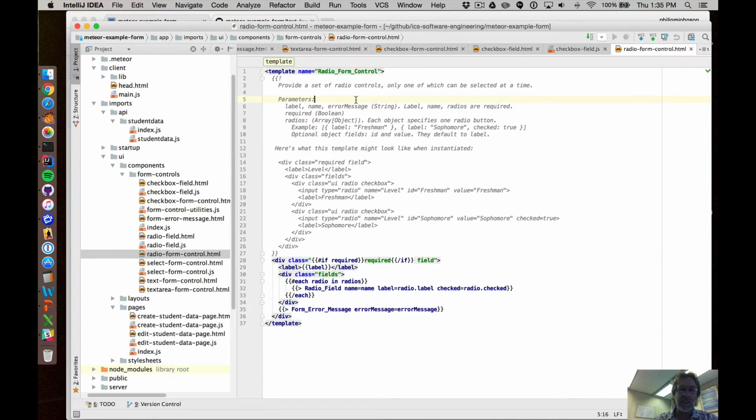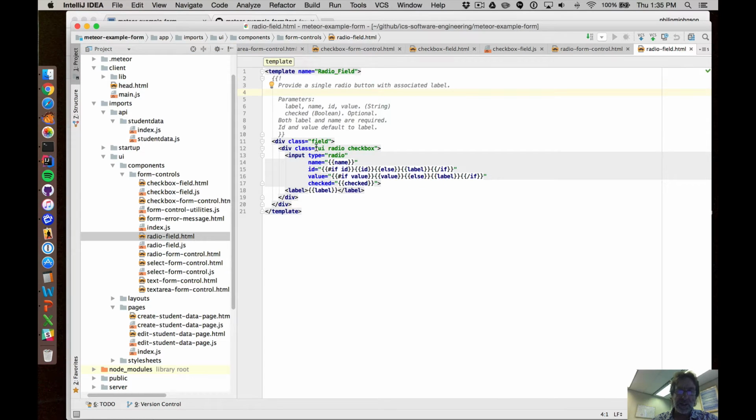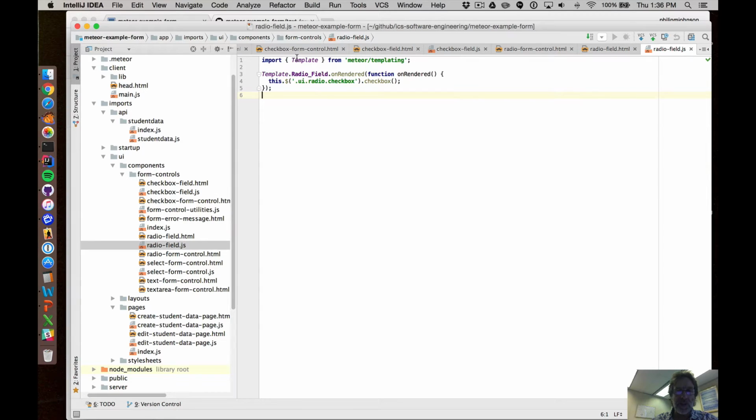Radios, which are basically checkboxes where only one of them can be selected at a time, and they look like circles rather than squares. Almost exactly the same idea, but we're going to pass in radio level data, and we have a radio field rather than a checkbox field. And the big difference there is essentially that instead of saying UI checkbox, you say UI radio checkbox. But otherwise, I think it's pretty much identical. And again, we have the semantic UI invocation of the JavaScript to enable that radio idea.